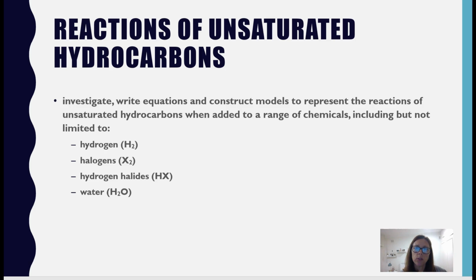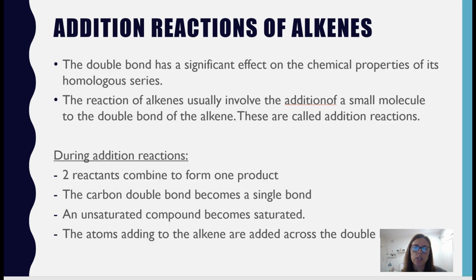So what we're going to do is have a look through these different reactions and how they sort of pan out. So the first one we are going to look at is our addition reaction with our alkenes. So like the alkanes, we can react and create new compounds, but different to the alkanes is that with the alkanes it was a substitution reaction where one hydrogen was removed and forming another product, and the chlorine or the bromine was substituted in. And that was because it was already a saturated molecule and there were no more bonds for the carbon to make. It already had the four. But with our alkenes and alkynes, that's not the case.